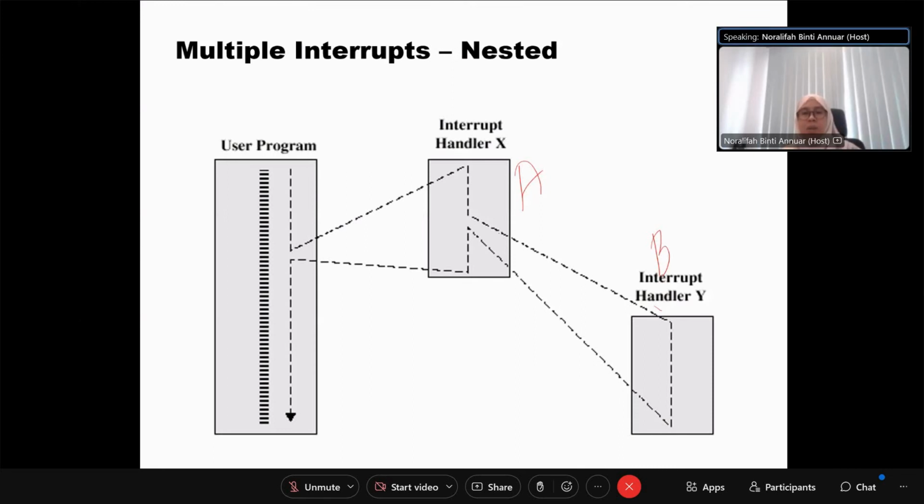Usually this has higher priority. So the CPU needs to stop processing A. So it will stop here. So A becomes A1, for example. So the CPU will go to program B and process it until it finishes. Then it goes back because A is not finished yet. So it will resume A and finish it. Then it goes back to the user program to resume the interrupted program.